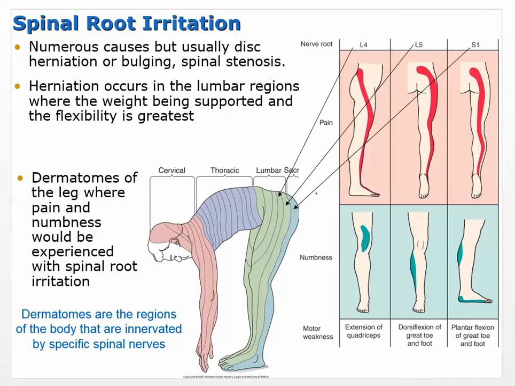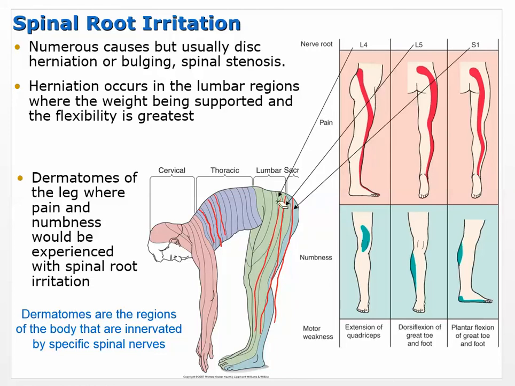So how does it manifest? Which areas does it affect? Well, it depends on where those nerve roots go. And this guy's bending over because that's how this dermatome works. If you've heard of a dermatome, it's where the spinal nerves innervate. So the spinal nerves move out from between the vertebrae, and they innervate certain areas. When you bend over, it's set on the concept that we were on all fours at one time and then sat upright. And so that's how you can see it innervates those areas.